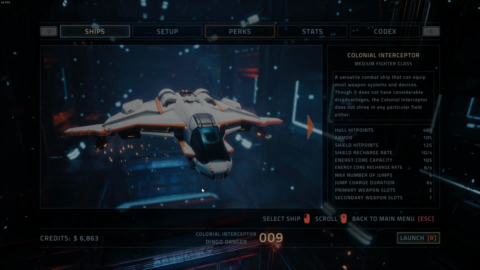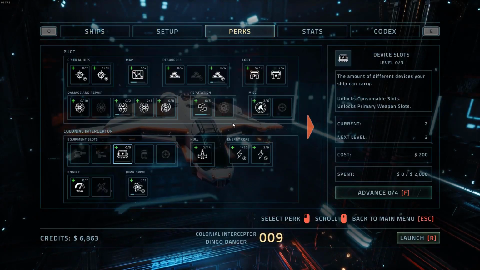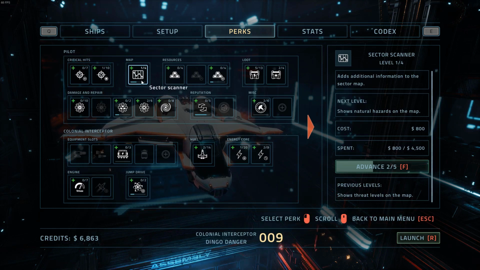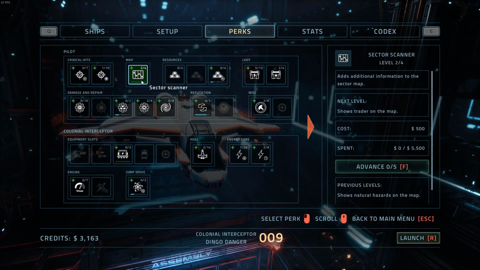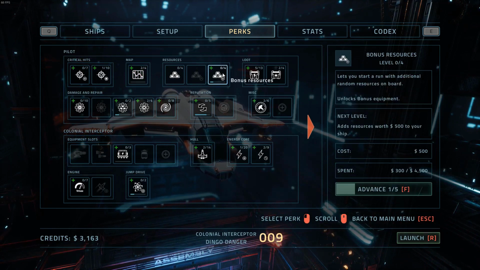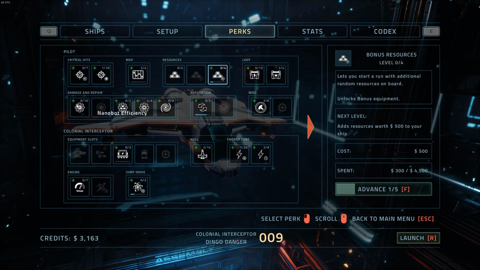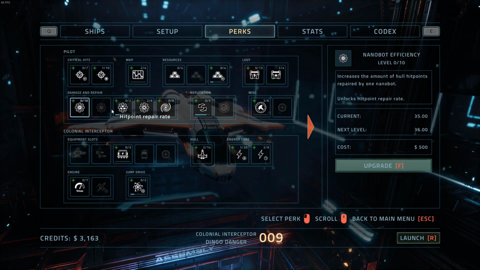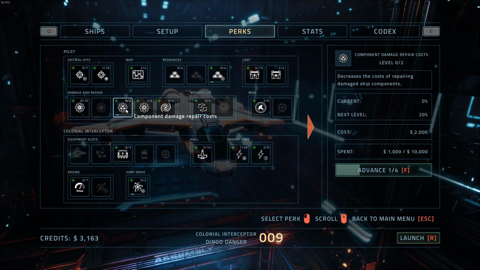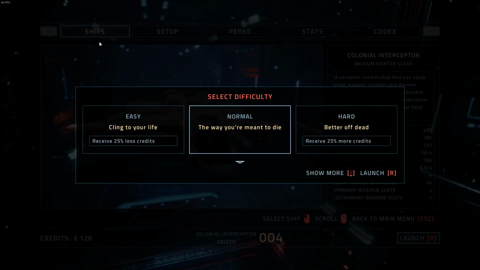When you do eventually end the run, whether you win or lose, you will be able to spend credits on passive bonuses to make your next run slightly easier. Some of these bonuses will upgrade your ship, and other upgrades will apply to all ships. This upgrade tree has a lot of upgrades and will likely take more than 20 hours of play to unlock everything. You are then able to jump straight into your next attempt by choosing a ship and loadout and difficulty.